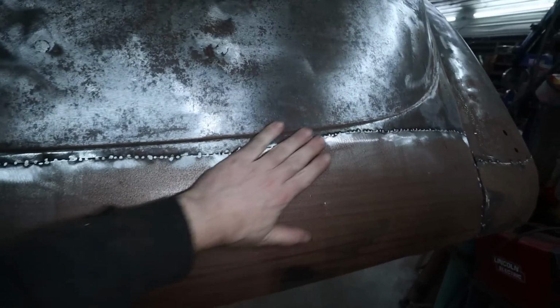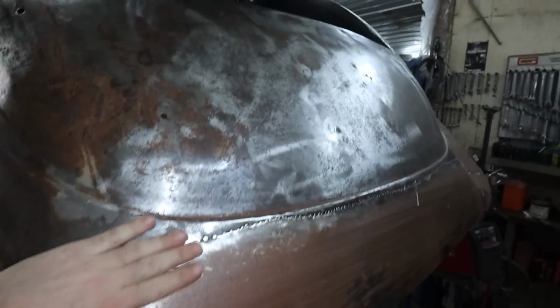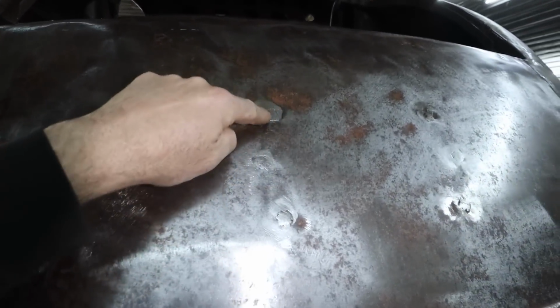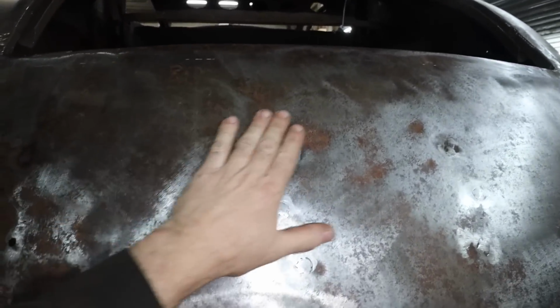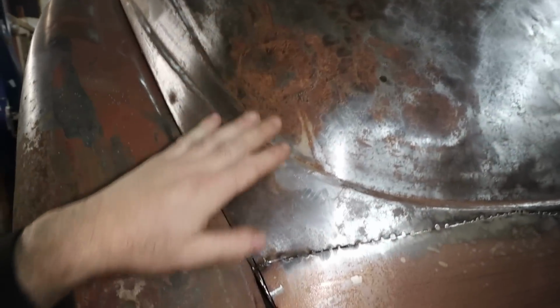This is coming nice. This is not bad. This needs some more hammer work. We're slowly getting there. Same up here. Like we did it with the machine, but we got to do a little more. I had to grind the backside because I guess the weld's through there. The hammer can't get a nice spot, but the rest of it's not bad. It's kind of acceptable.